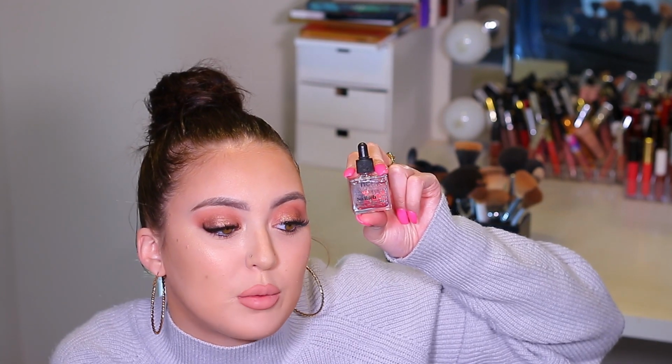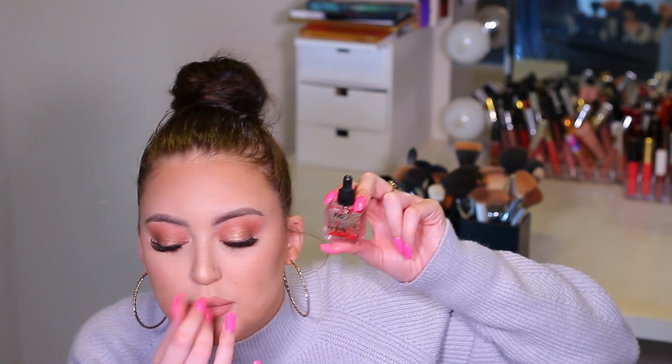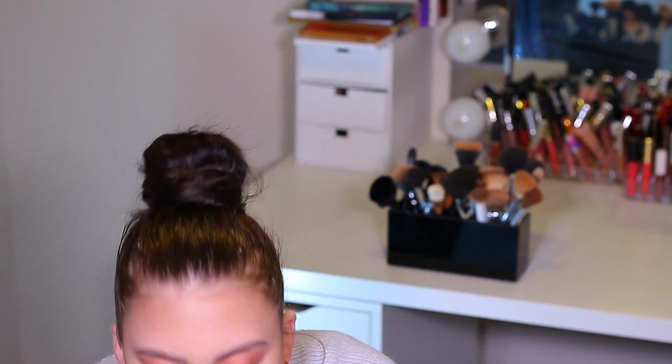What just happened? Did I break it already? Okay, I got it back on. Smells like rose. I don't want to say rose hip oil, but when I was in Barbizon modeling when I was like 13, this smells exactly like the rose toner. If anybody else has that memory out there, anybody in the world, you know what I'm talking about.